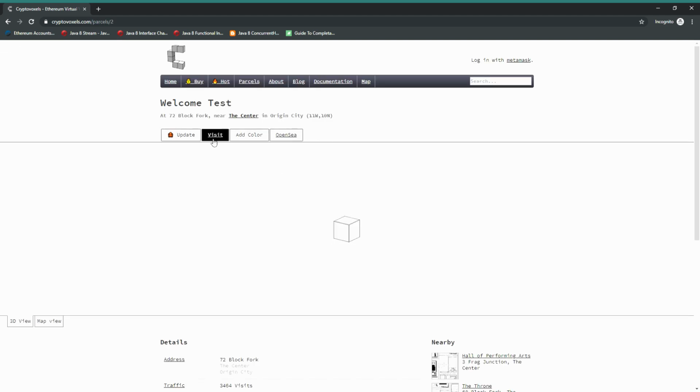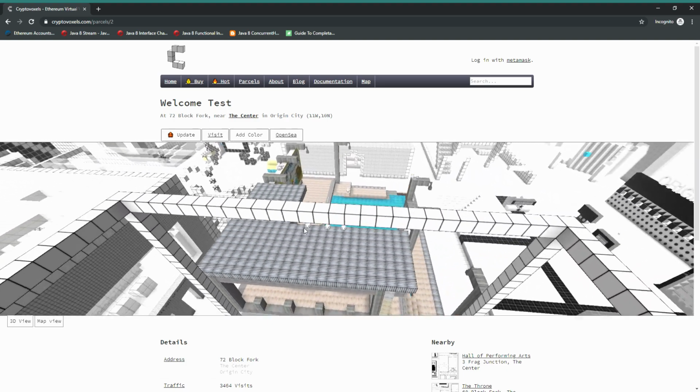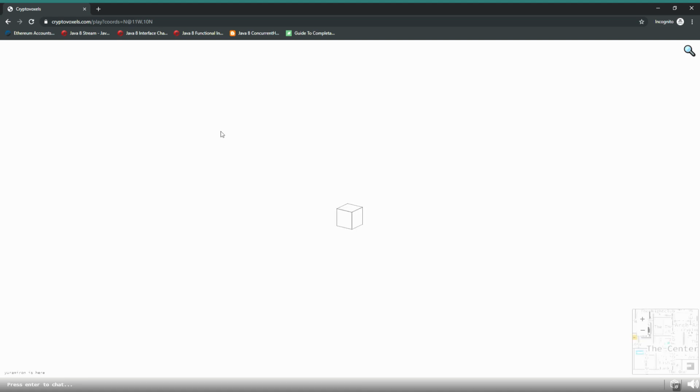I think this is going to show us that parcel. This is a cool parcel viewer. I really like this. It takes you in and you can see the world around it. And then I think if we click visit, it just pops up. We're right in game. This is a browser-based ETH game.